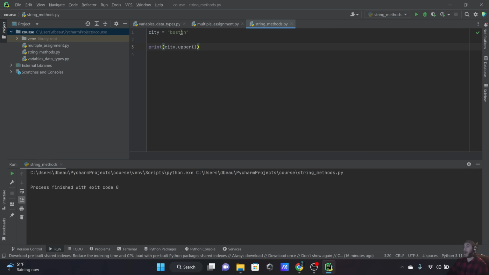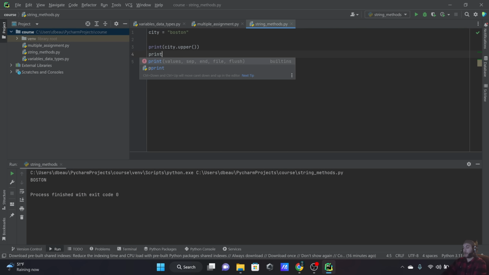Okay, so now, what did I pass into this function as an argument? I passed in city.upper. Okay, I'm not going to pass an argument into the .upper method, though, because it doesn't require one. Now, if I run this, you can see this particular behavior makes every letter uppercase. Okay, so let's go ahead and move on.